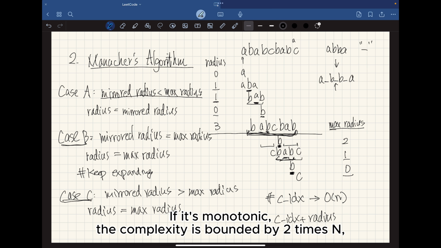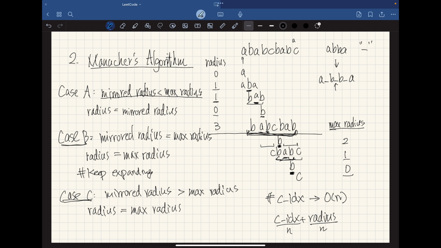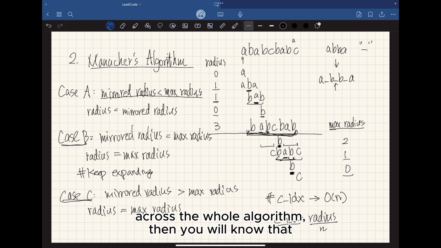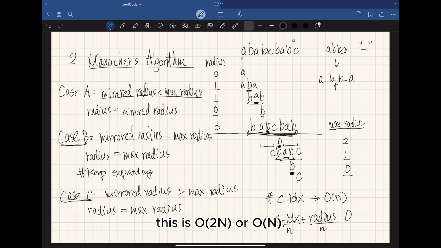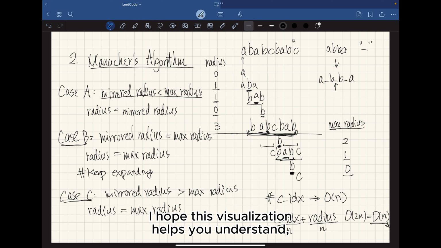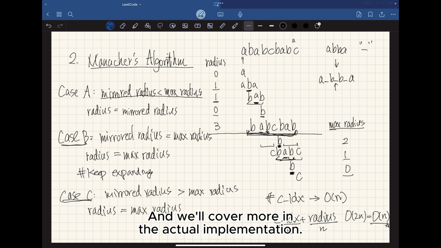If it's monotonic, the complexity is bounded by 2 times n, because this one is bounded by n and this one is bounded by n. If the summation of these 2 values is monotonic across the whole algorithm, then you will know that this is O(2n), or O(n). This algorithm eventually runs in O(n). I hope this visualization helps you understand how the algorithm goes, and we'll cover more in the actual implementation.